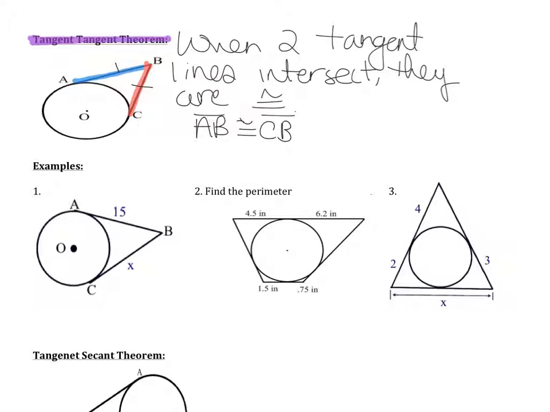I call this the party hat theorem because this looks like a party hat that somebody would wear at a party. They're the same length, and this would be my face. Although in reality, this would be my face if I had to wear a party hat. I don't like wearing party hats.